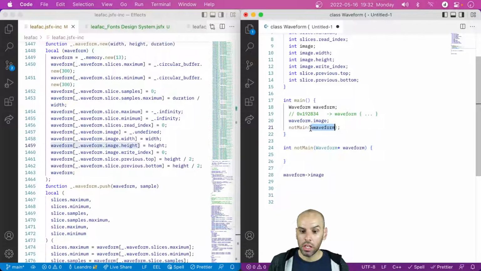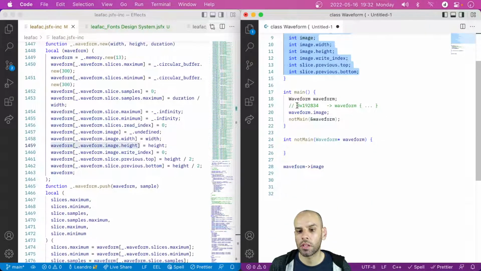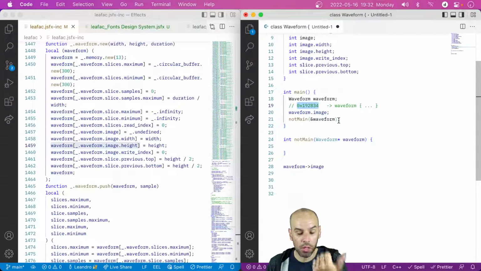So now when we are calling the function, we are still copying something, but now we are copying this number, which is much cheaper than copying the whole waveform data structure with all its fields. And more importantly, because we have an address to the original and unique waveform in this example, we can, if necessary, modify the waveform if we want. But even if we don't want, we are just copying a number, and a number is cheap to copy. So that's all right. So that's what's going on here.